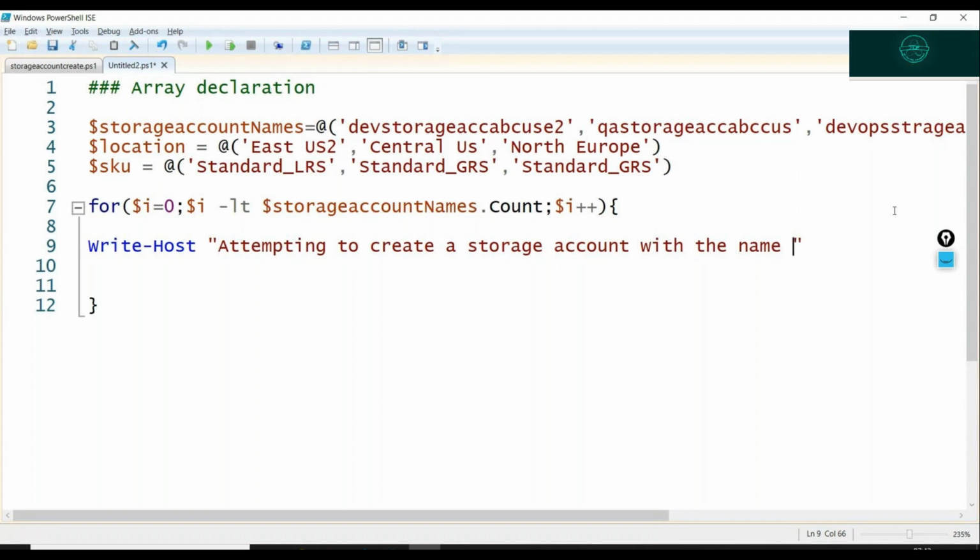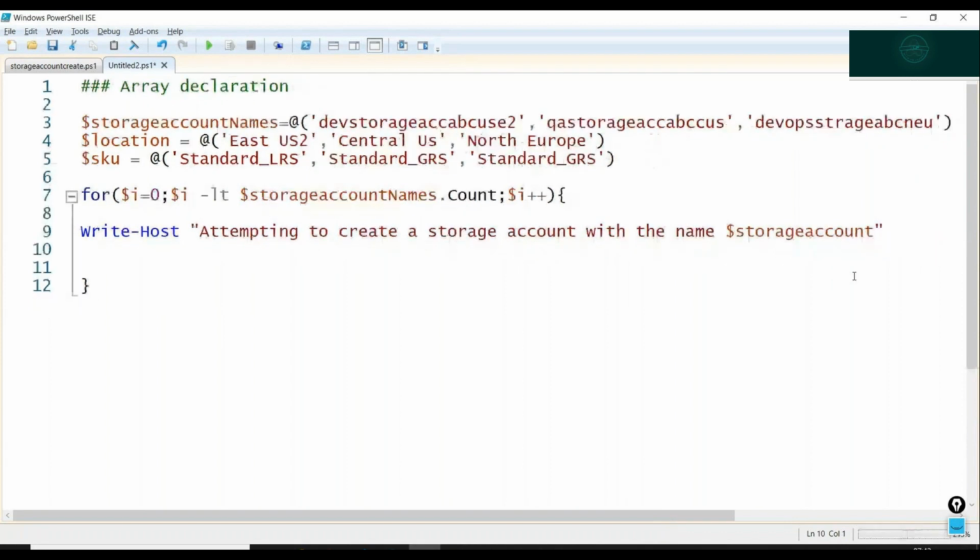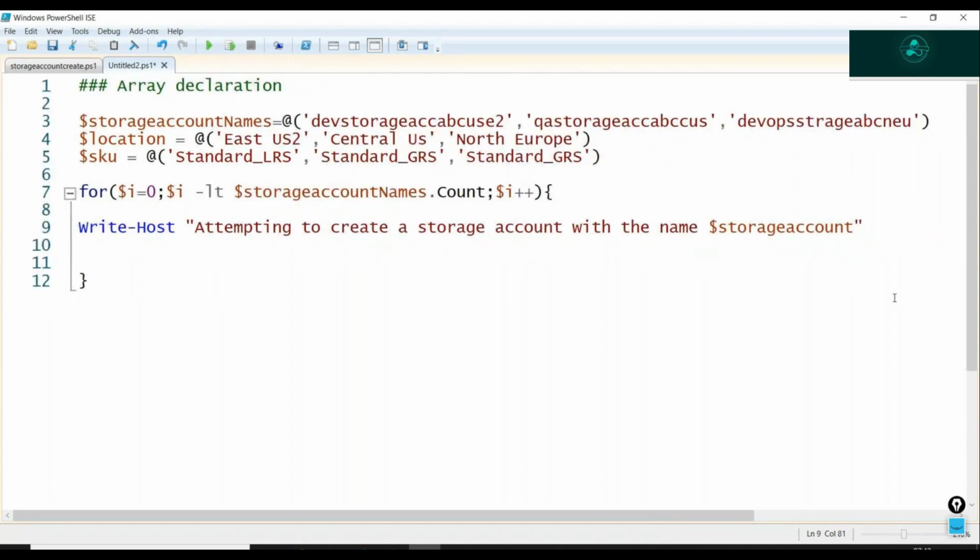So it should be $storageAccountNames[$i], in the bracket $i.